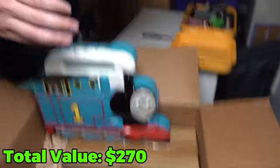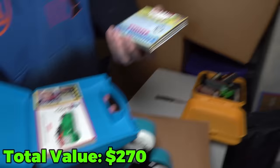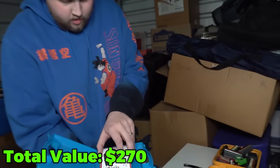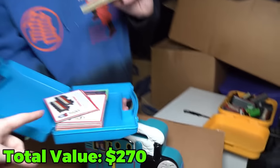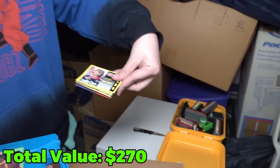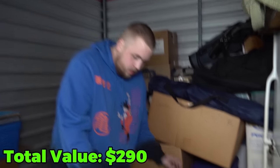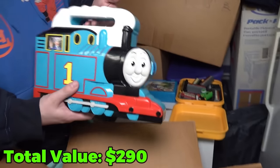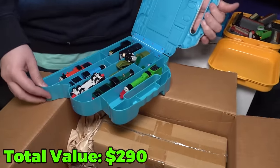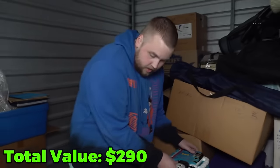Look at this whole little Thomas the Train collection going on in here. These are Thomas the Train cards — the ones that were on the back of the sealed trains. There are also Power Ranger cards and what looks like NASCAR cards. So definitely heading in the right direction. I bet you this Thomas the Train stuff is actually worth money — it was a huge show. I was born in '94 and I never got into it, but I know everybody was.